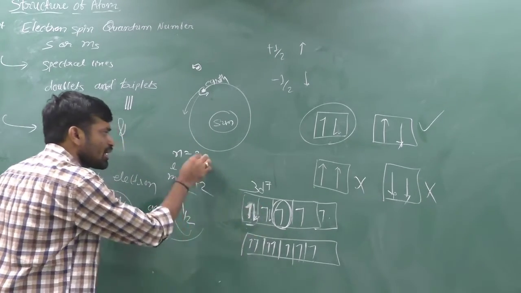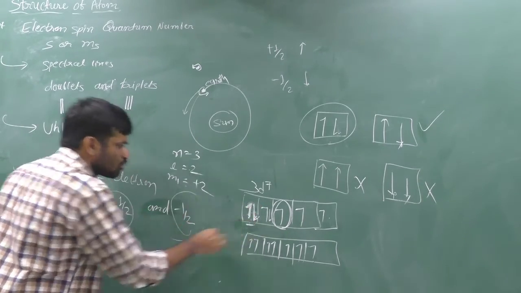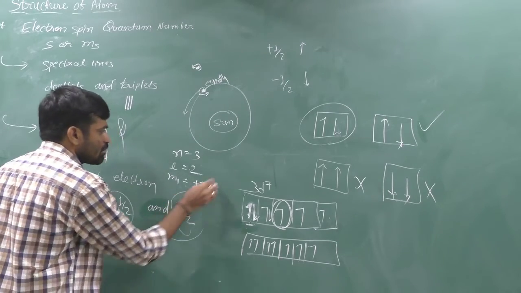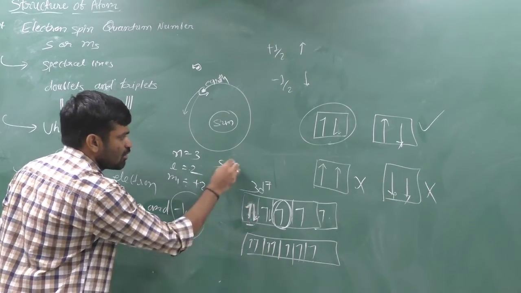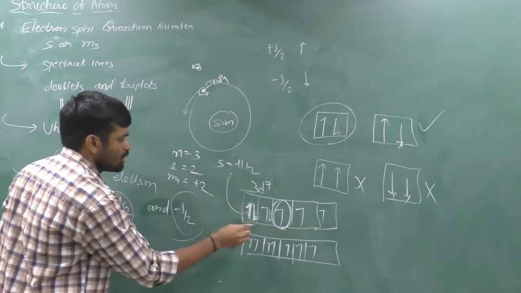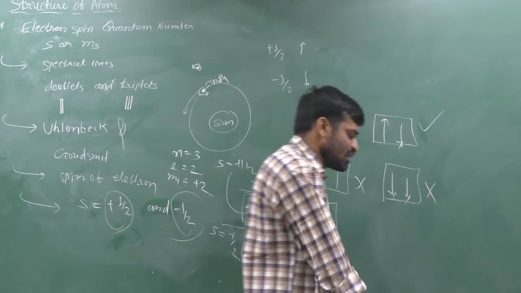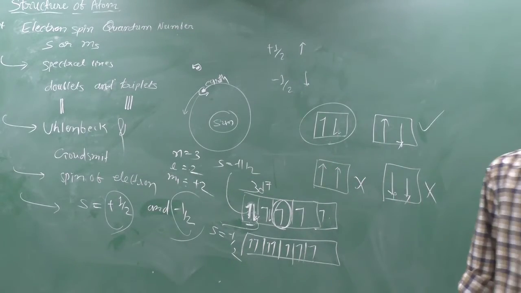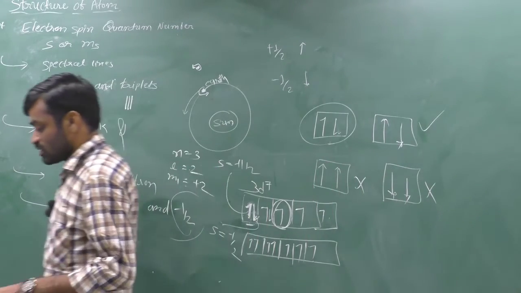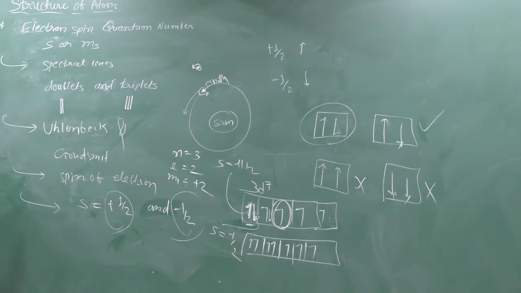Because for both electrons n is equal to 3, l is equal to 2, ml is equal to +2, they are separated by s, because one electron has plus half and the other has minus half. It can give the exact address about the place of electron in orbitals or in atom.